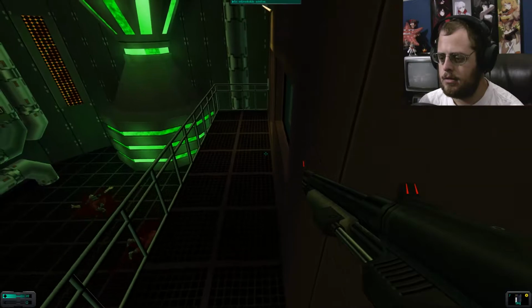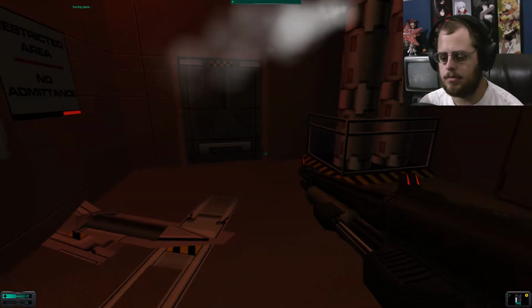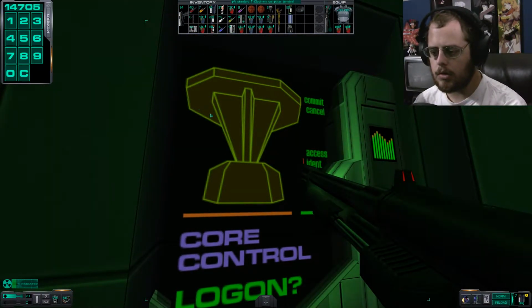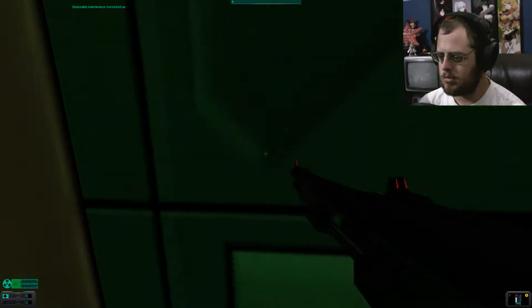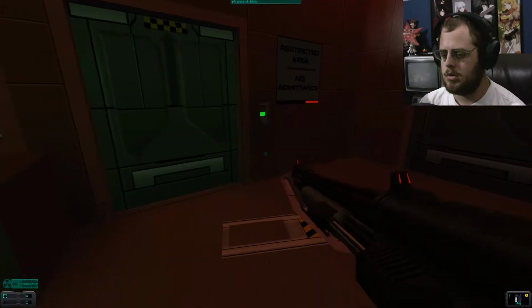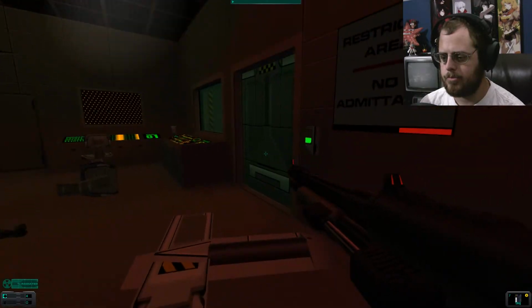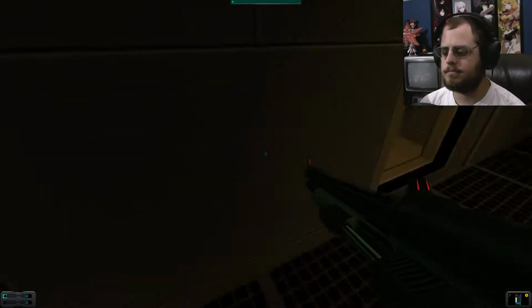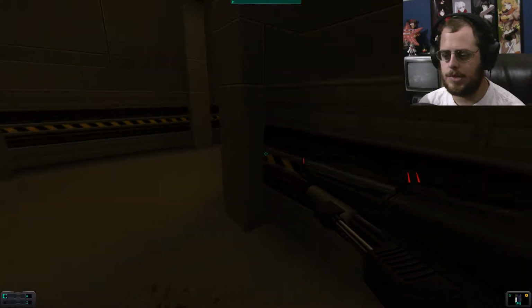Okay. Okay, so this is core control 2. 14705. That's the wrong door. Radiation hazard. What's in this hallway? But I'm gonna have to. May I help you? Oh, I thought I triggered him. Oh, very good, sir. Yeah. Very good that you shot me.